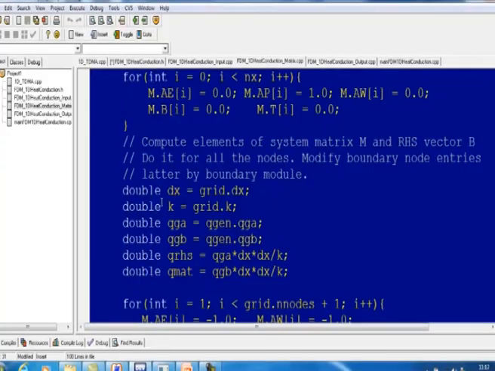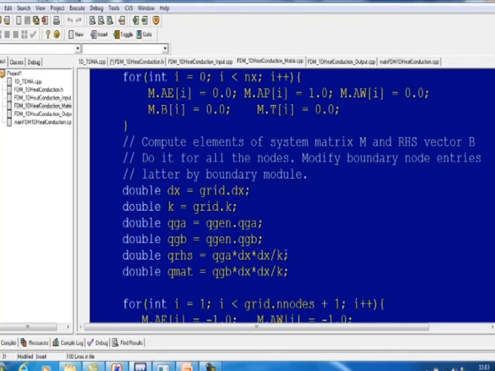So for the sake of simplicity we have introduced some local variables: double dx which holds grid.dx, k which is grid.k, qga which is qgen.qga, qgb which is qgen.qgb. The contribution which would be generated to RHS, QRHS, is qga into dx divided by k.